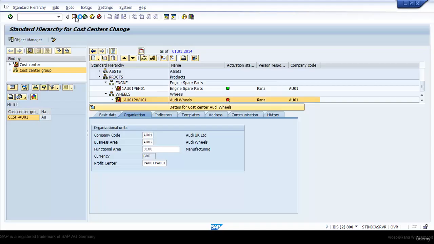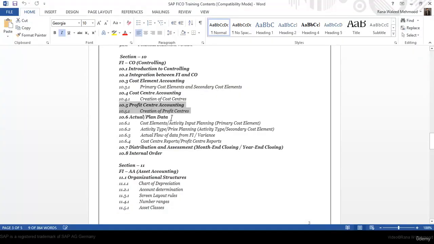So that's how we do the assignment between profit center and cost center. We will create further cost centers and profit centers when we need them. So the next topic is actual or planned data.